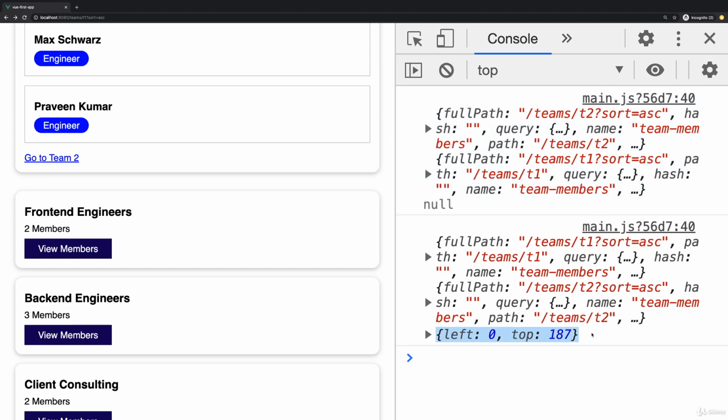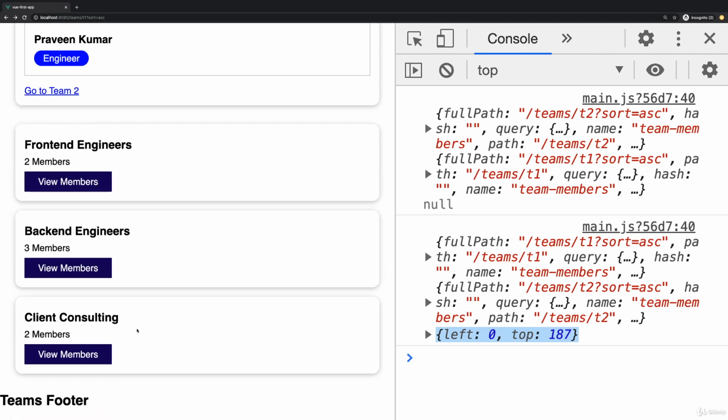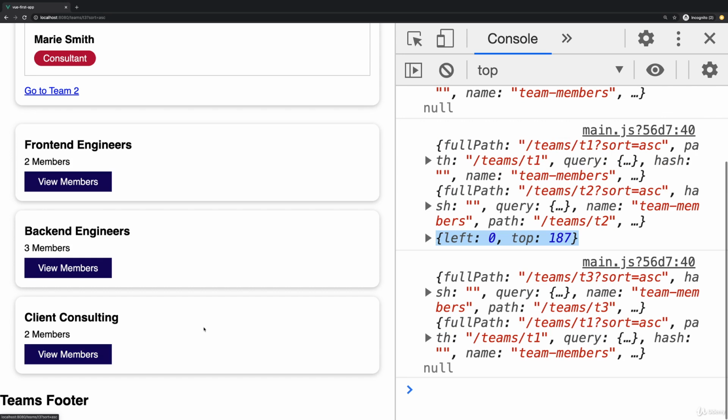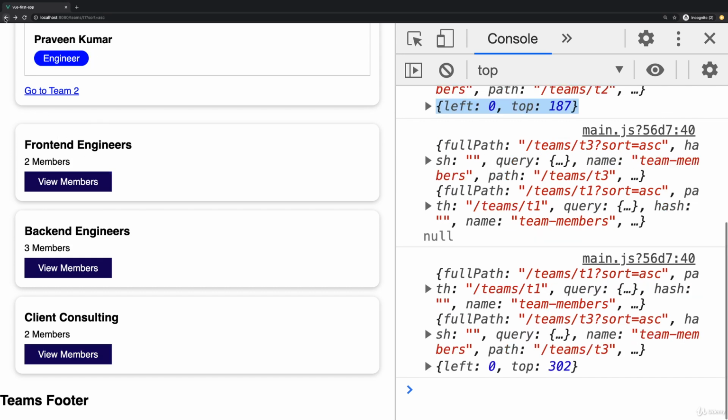Then you see savedPosition is actually an object with a left and a top property describing where the user scrolled to when this page you just went back to was left. So for example, if I scroll all the way down and I go to a different page and I go back, then this scroll position, which is saved here, is the scroll position I had when I left this page before I clicked the back button.